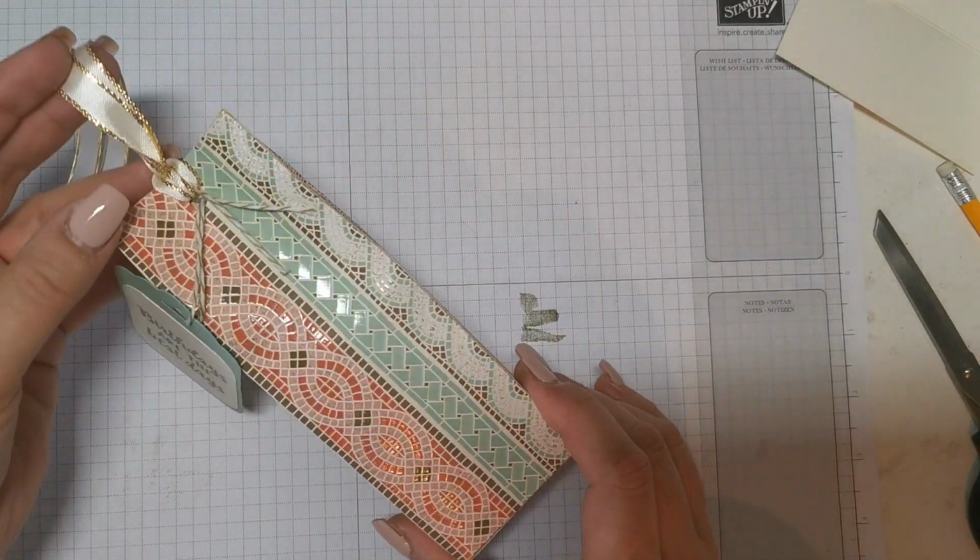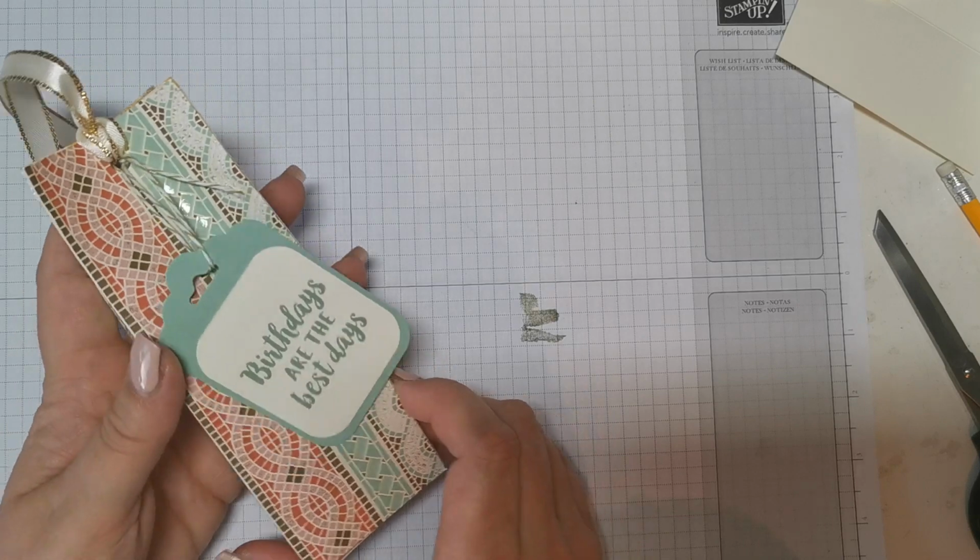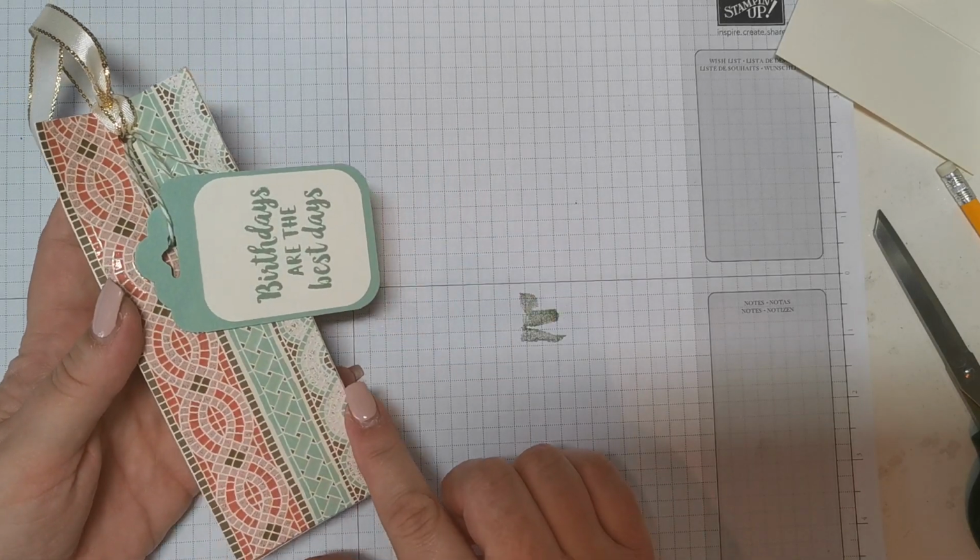So what I've got today is this box. I'll show you what's in it in a second. I've used the Mosaic Mood for this one.